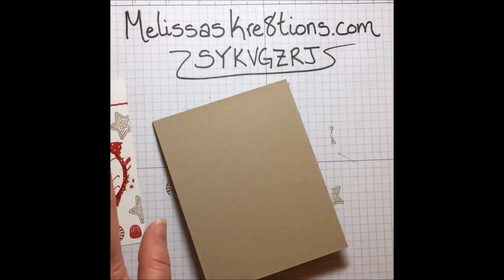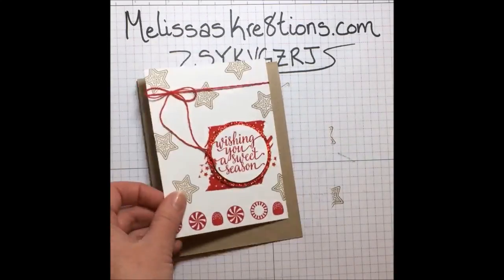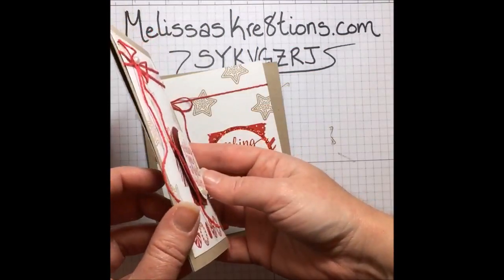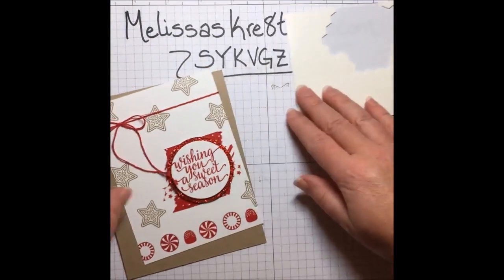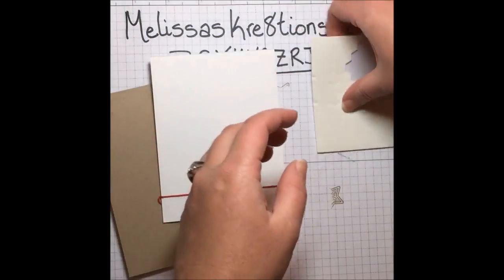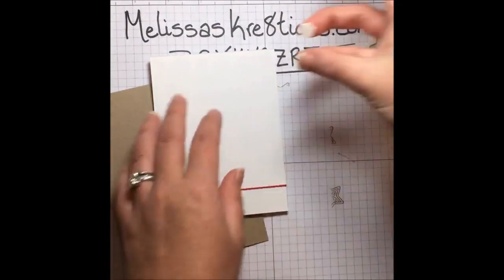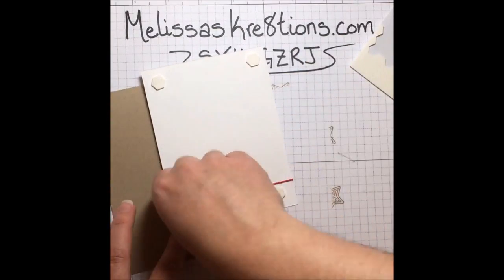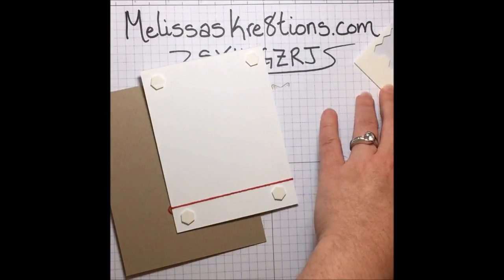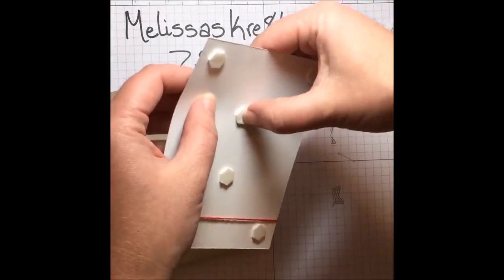Now, oh my gosh, you guys, this card is pretty much done. All we have to do is glue it to the front. Now, on my original card, I glued it down flat. I am bringing back in the dimensionals, and I'm going to pop this sucker up even for more height. Give me all the height. And then two in the middle. And then this card is basically done.